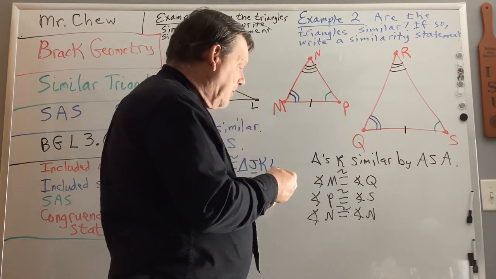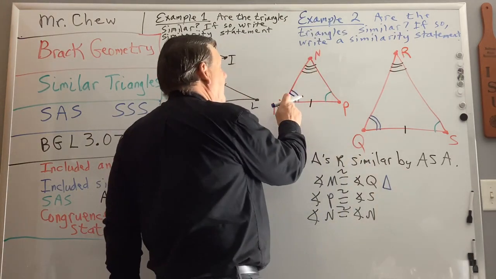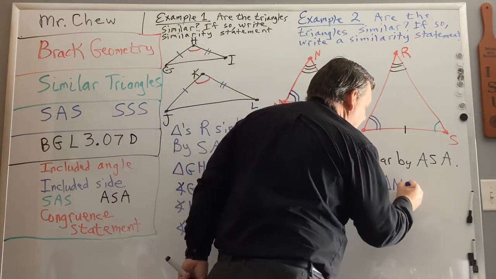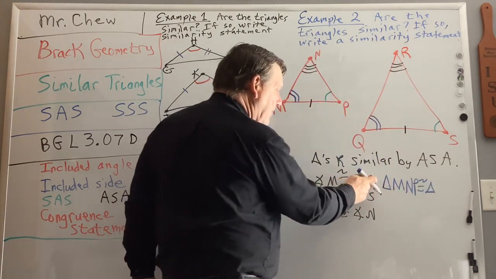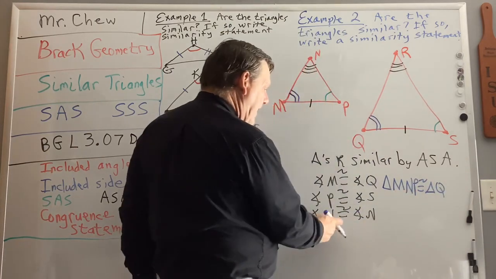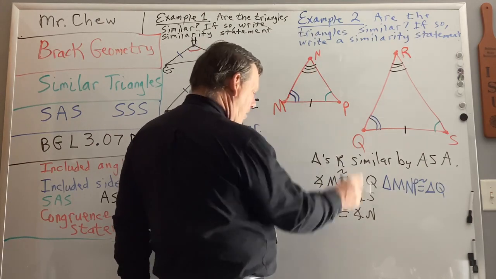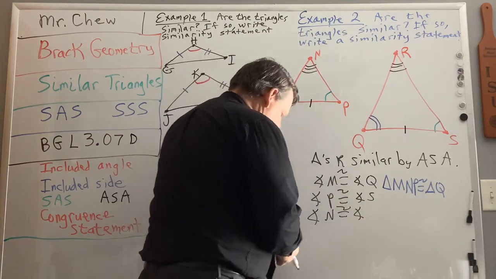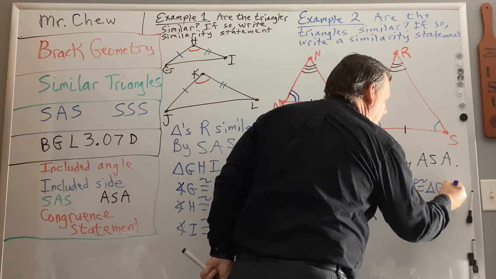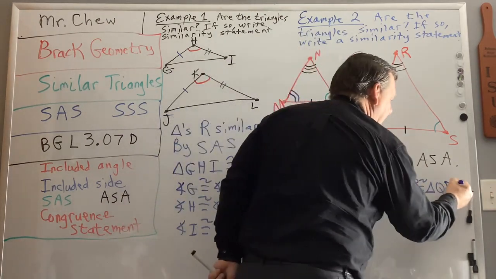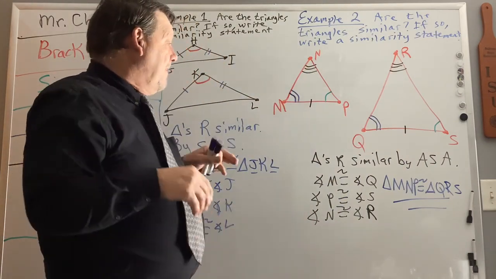Now remember, in a congruent statement, you have to have them in order. So triangle, just list it, MNP. You have to list one of them just like you're drawing it, is congruent to. Now what goes with my M? Q. What goes with my N? That wouldn't be N, that would be R. So that was a mistake when I was writing that down. They both have 3 on there. So we got an R here in the middle. N and R go together, and P and S. There is your congruent statement. Okay? So that is how you write that.